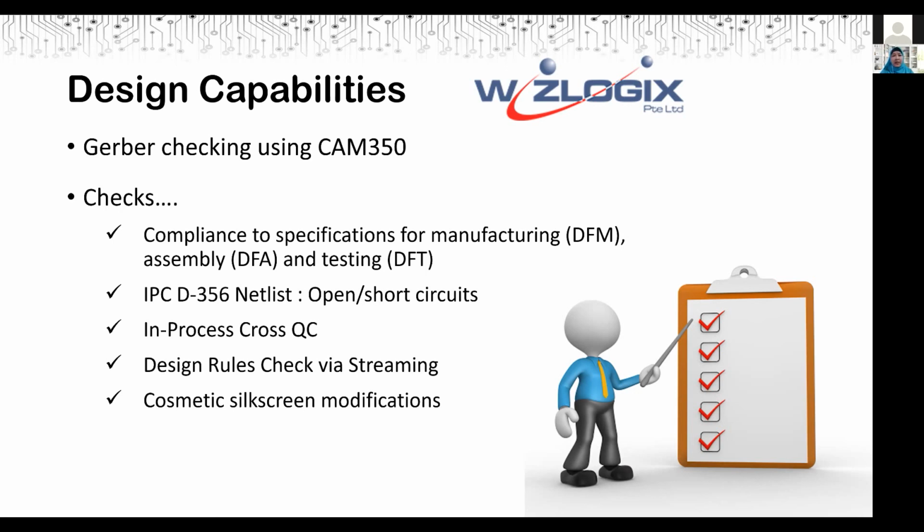We do have in-process cross QC check for our Gerber checking over layout design. And design rules check via streaming is also performed using CAM 350. And we also implement cosmetic screen modifications and checks for things like labels such as your company logo, product requirement, product name, any RoHS stickers or RoHS logo, lead-free logo, and we are able to check for this using our CAM 350.